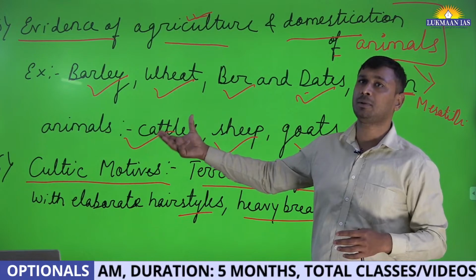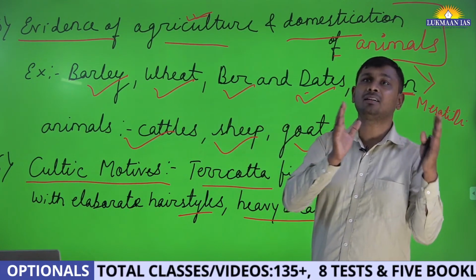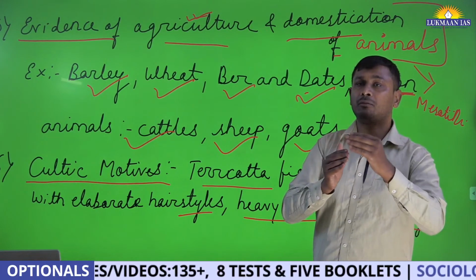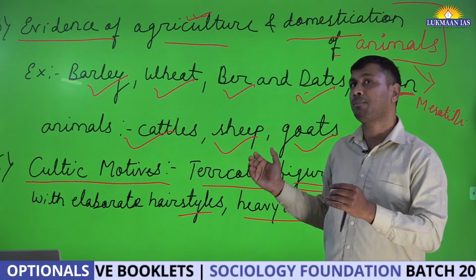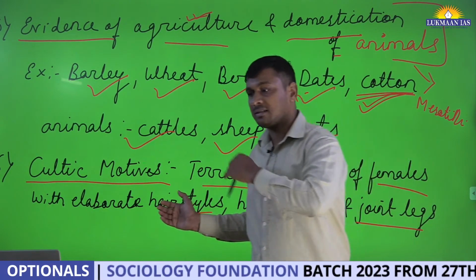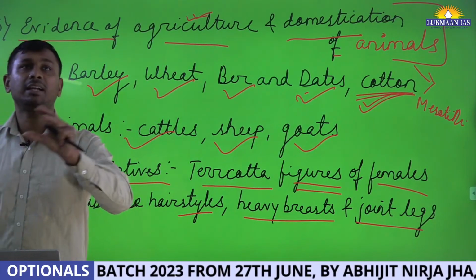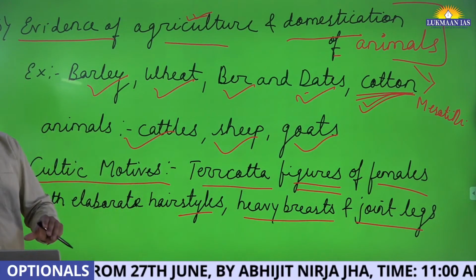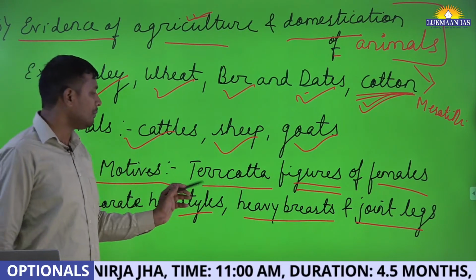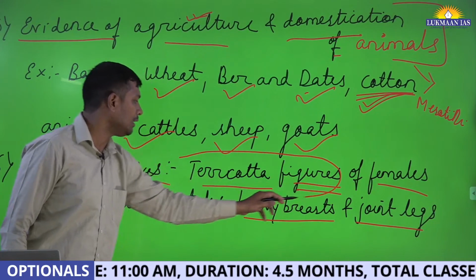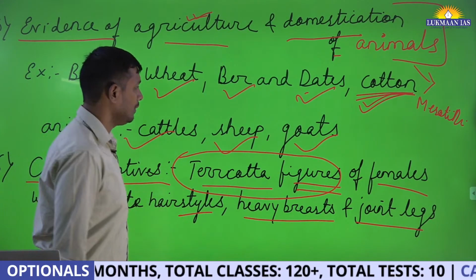out, not in a prominent sense, but yes, it is coming out that the way the earth helps in the production of agriculture, similarly women help in the production of the fertility thing. So they are making an analogy to show their cultic behaviour by making these terracotta figures of women, or terracotta female figures.